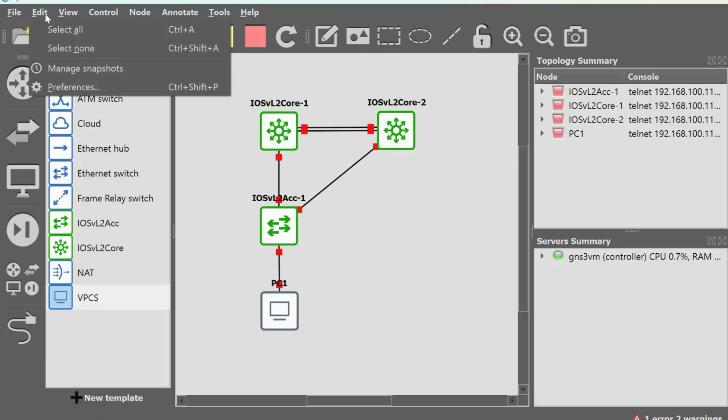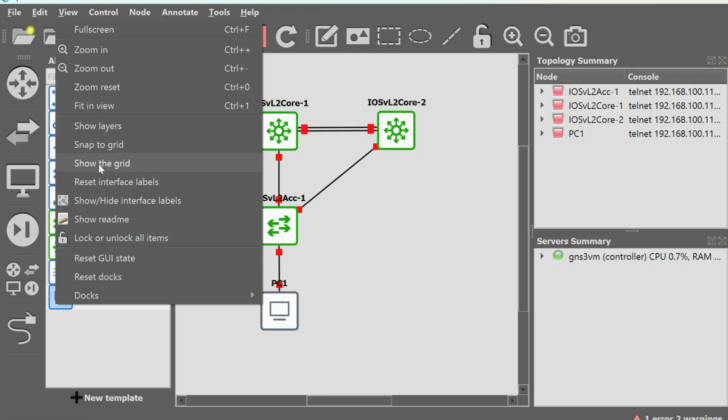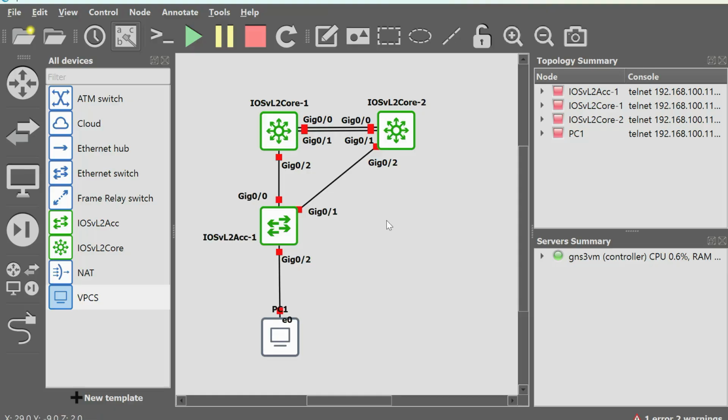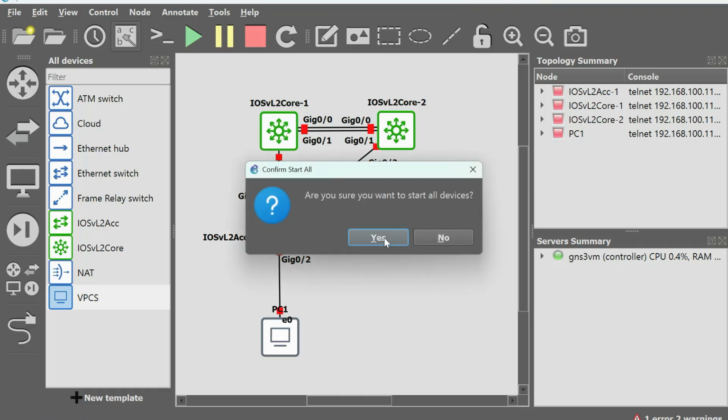Let's show interface labels. Just like in our topology drawing. Okay, so let's start our devices.